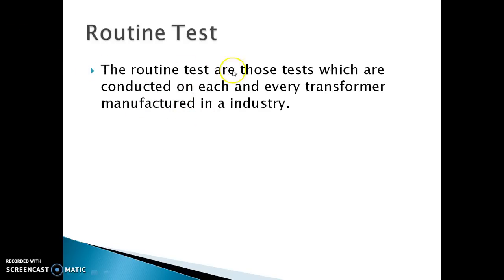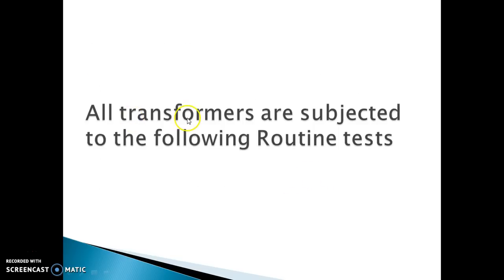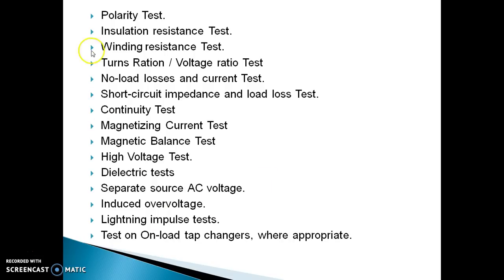The routine tests are those tests which are conducted on each and every transformer manufactured in an industry, or it can be defined as follows. A routine test of a transformer is mainly for confirming operational performance of an individual unit in a production lot. All the transformers are subjected to the following routine tests. There are some types of tests which come under the category of routine test. Out of those, we will focus on the polarity test of the transformer.